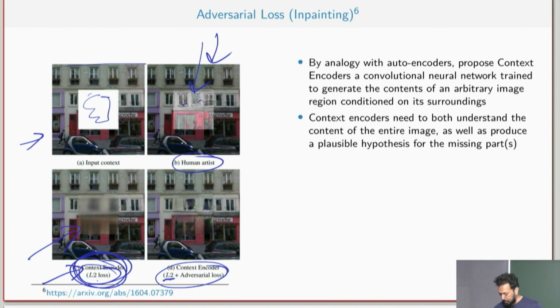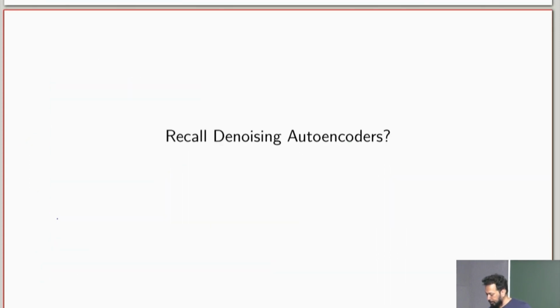So you see the images produced here. What L2 loss does is that it kind of predicts the mean of the pixels. It is a well-known problem with the L2 loss, that it predicts the mean of the pixel values, which minimizes the loss, but for our purpose it's not a good output. So this is a problem with the L2 loss. So you need more.